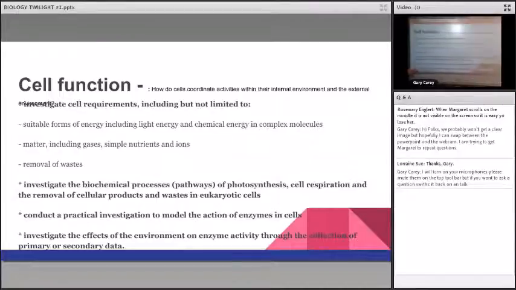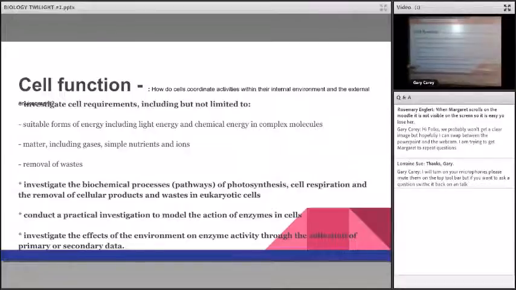Well, that's this one, because it says investigate the effects of the environment on enzyme activity. And so that one would be your pH, temperature, substrate concentration, and enzyme concentration. That's the 4 of them instead of the 3. But this one is where we just created the model, the lock and key model or the induced fit model.